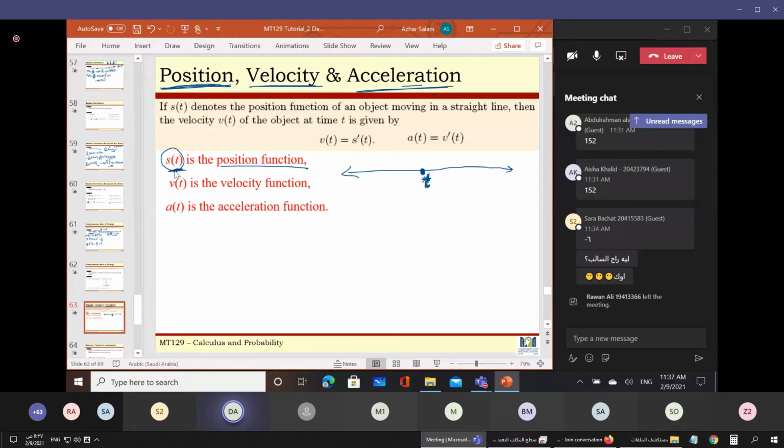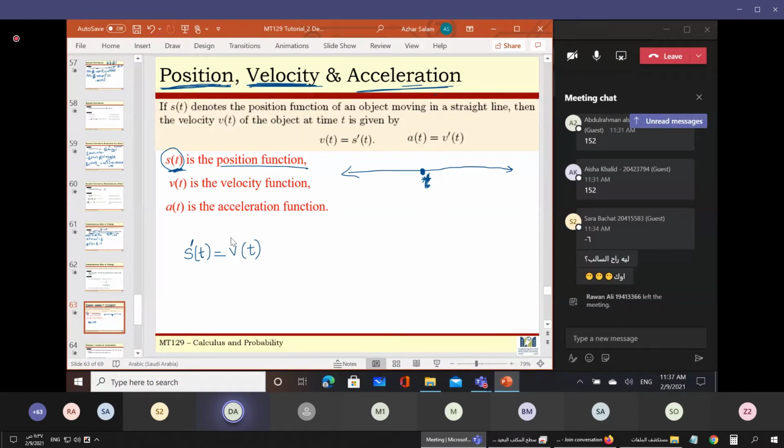If I differentiate this position function, with the variable t representing the time, the derivative will give me the speed with which the object moves. In physics and dynamics, I name the speed velocity. Velocity is the meaning of speed in physics, so it will be velocity at the time t. This is the position function S, and this is the velocity function V.